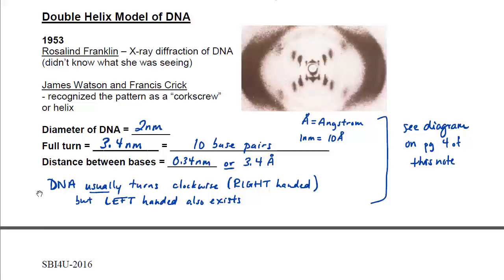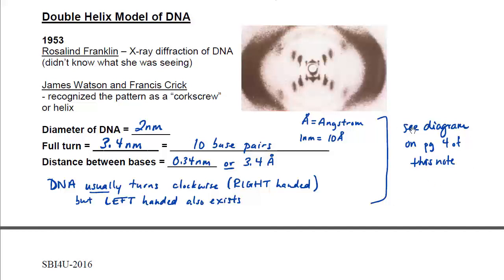If you can imagine now that you are spinning around the outside of DNA, okay? And if you notice your hand is moving clockwise as your right thumb moves to the outside of your body. If you do the same thing with your left hand, stick your hand out, make sure your thumb is on top, and then you can turn your thumb to the outside of your body. That's called a left-hand turn or a counterclockwise turn, because you would be turning counterclockwise to what a clock would be. And some DNA spins in that direction, but most DNA is right-handed. Most spins in the right direction. That's not so important for our course, but it will help you if you're doing anything with DNA coming up in your university classes next year, which is very exciting. You guys are almost there.